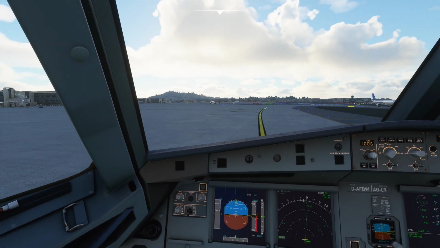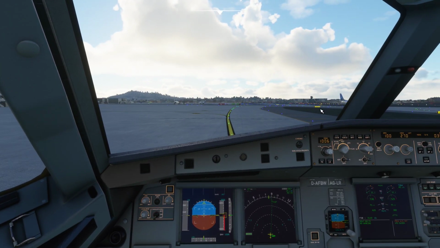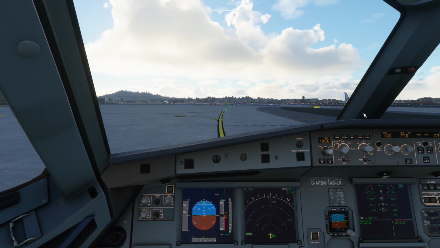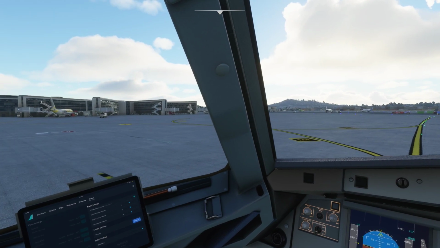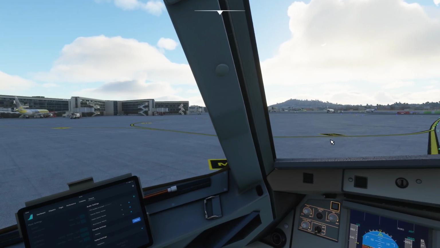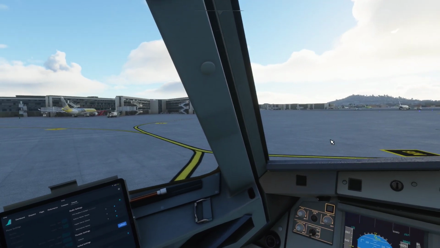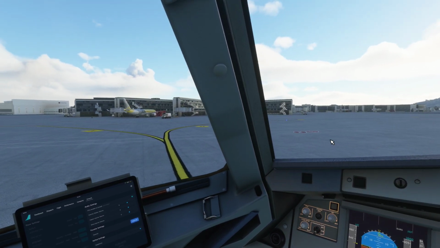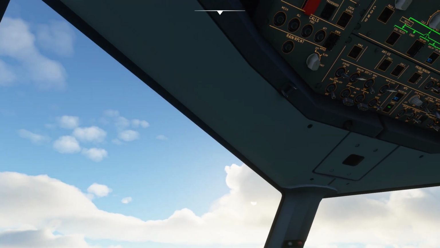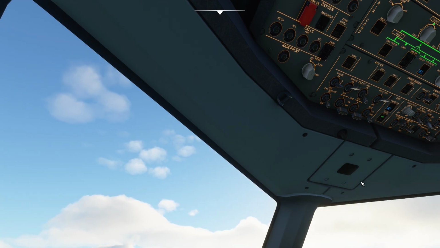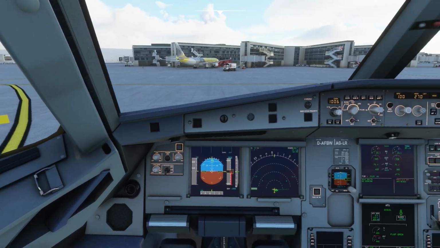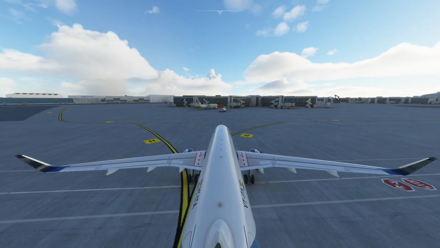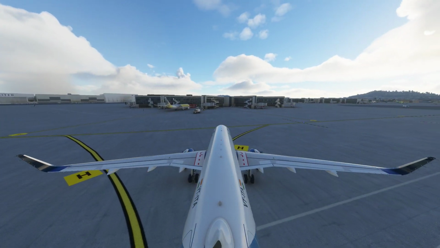Taxiing on the ground. Should have had the aircraft nameplates up. We would know its destination or its origin, as well as what airline that company is. Right, I think we can take a left here, and we can get rid of the taxi light. Don't want to blind any marshalers that might be working close by, and we can go ahead and park right here if we so please. So let's go to the external view, and we'll do just that.